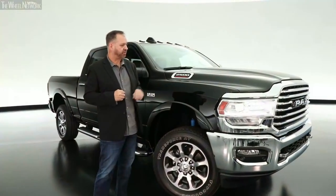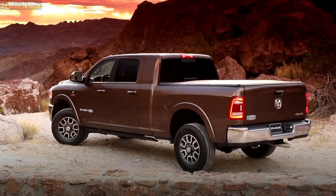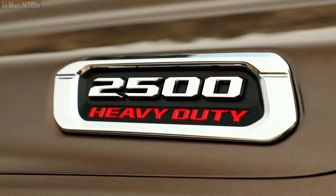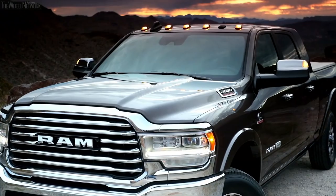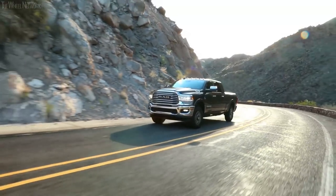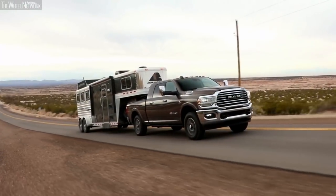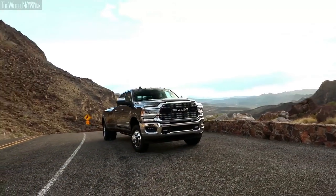We had to redraw the new fender to match the all-new hood and front end, with new wheel flares front and rear to accentuate the all-new design, all-new 20-inch wheels, and new badging — consistent with what we started on the light-duty, moving all badging from the door to the hood and fender. There's also a new trailer tow mirror with 360 camera, bright accents on the door handles front and rear, and bright DLO molding.